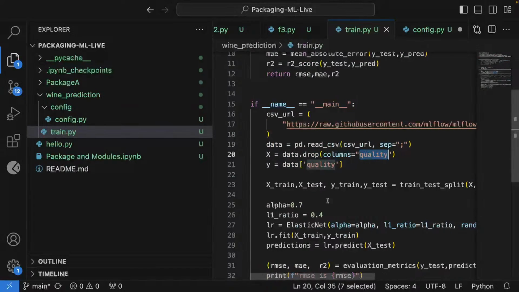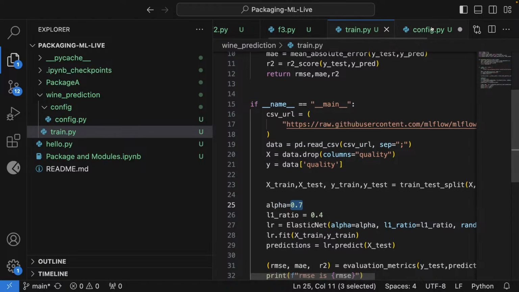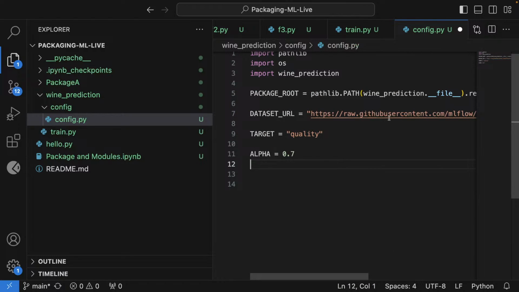Now, apart from that, we are noting down the alpha. We can manually assign the value here, alpha equal to 0.7.